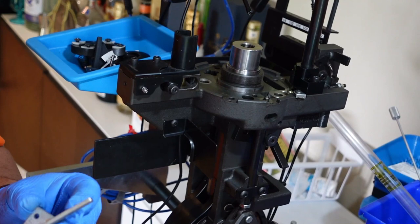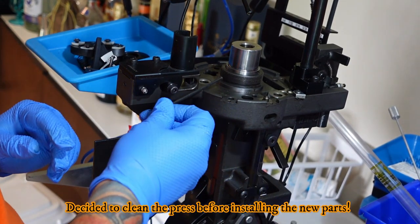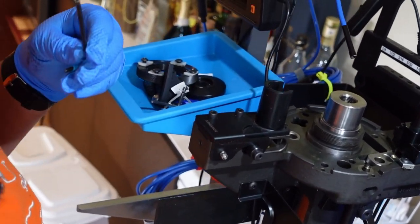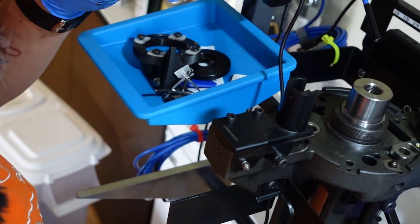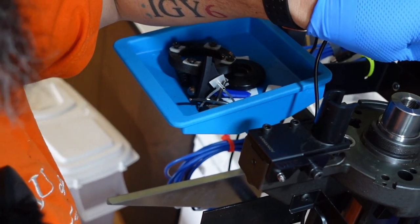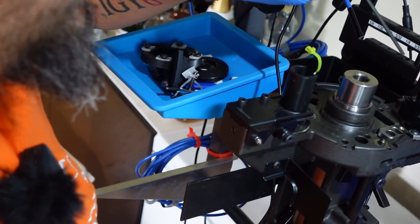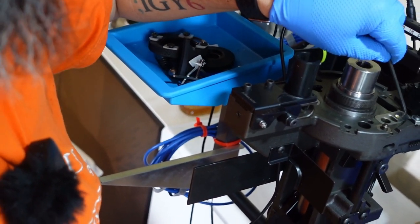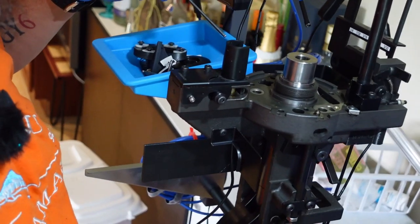Okay, welcome back. Guys, I just finished giving the press a thorough clean. Let me bring you in closer so you can take a look. I removed the shell plate, the tool holder, the ratchet spring. Oh, wait, the ratchet spring back here. It was really dirty, so I went ahead and cleaned that. I cleaned the primer slide as best I could. And now I think I'm just going to start the installation process.